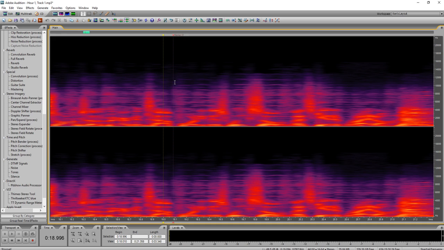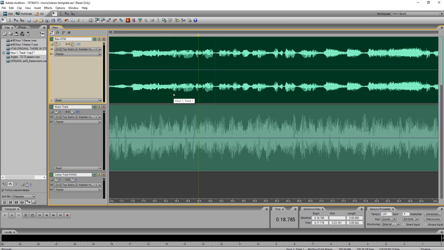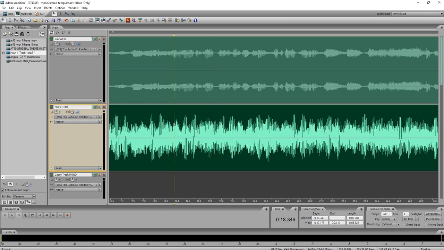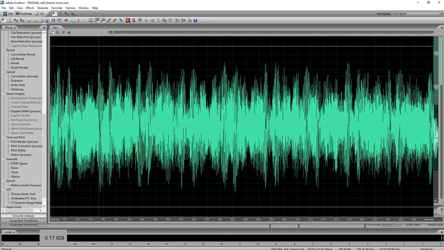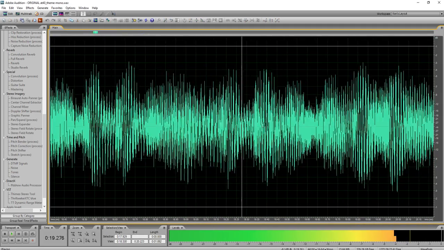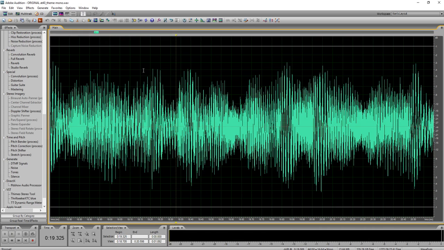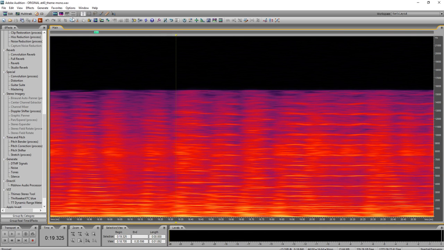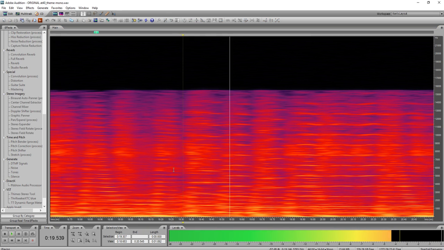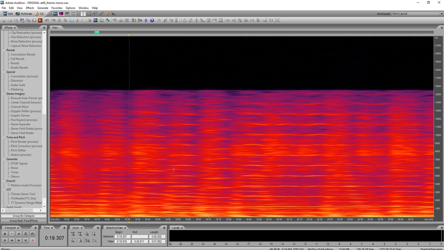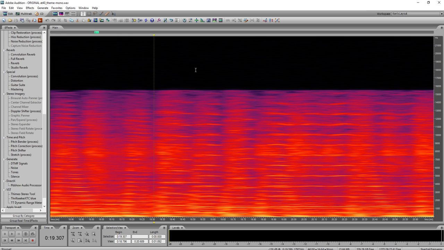So now I've got a mark in this mono piece of audio that I can reference when I go try to compare it against this thing. So now I'm going to open up the mono version of the theme song, and I'm going to look for the same audio melody. And right there it is. And again, I can see with the spectrograph that, okay, it's right there. So again, I'm going to come up and put a mark in there.